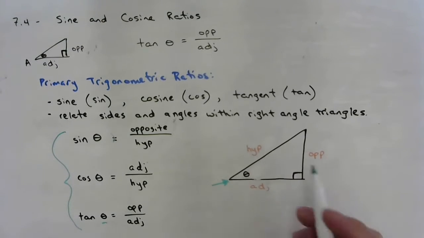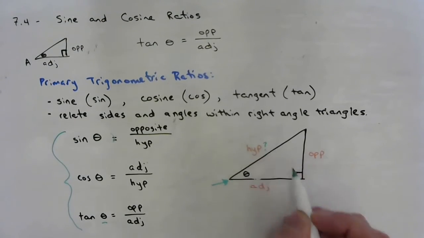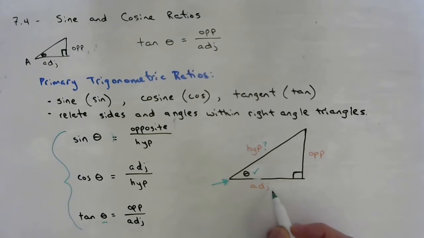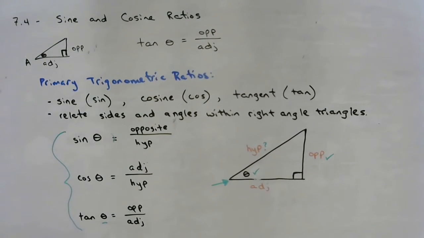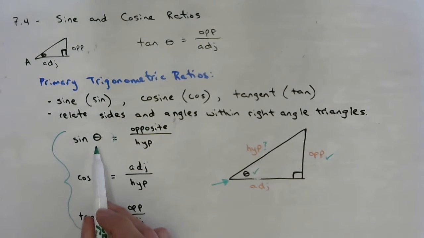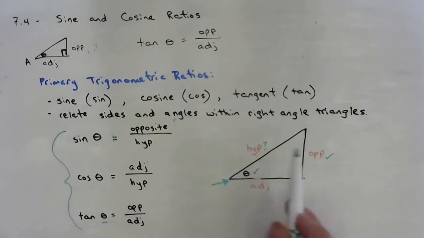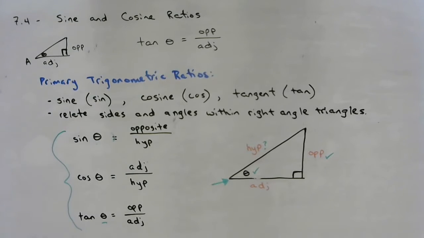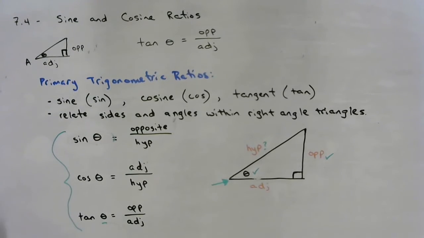Last quiz. Let's say I want to know the hypotenuse, I know the angle, and I know the opposite. I'm going to use the sine ratio because that's what involves the angle, the opposite, and the hypotenuse. Plugging in my information, I'll be able to find out the hypotenuse. If I have two pieces of information in a right angle triangle, I can solve the triangle. I can find out the measure of the angles, and I can find out the length of the sides. Okay? So let's head right into example 1.